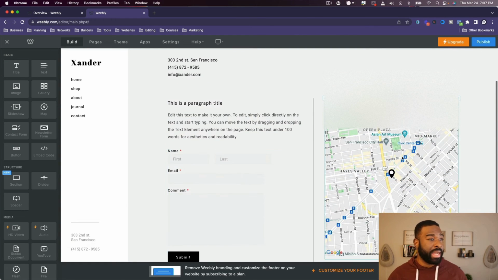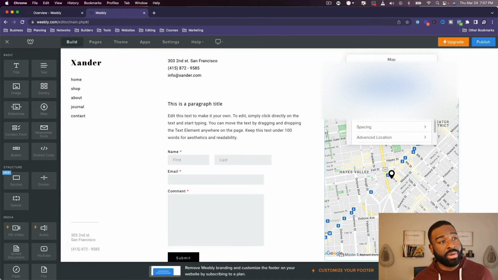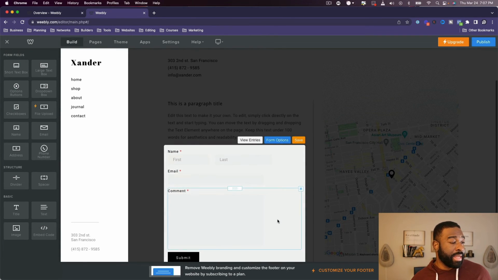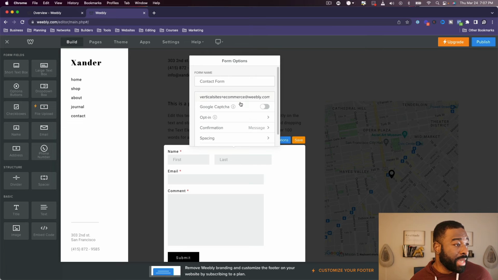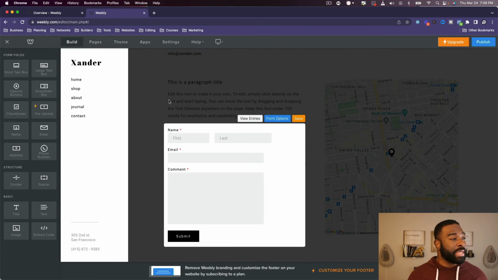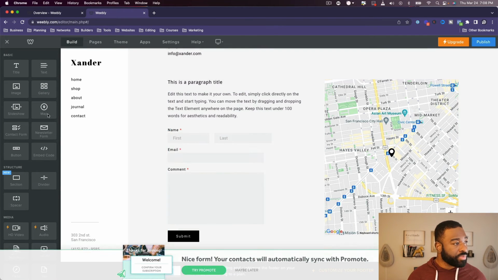Now if we go over to contact, you can put your address in there and it will geolocate to this particular location. Inside of this form over here, you can click on form options and tell it where you want the messages to be sent. This is where you would put your email address. For now, it looks like it's going to a dummy, or the back end of this builder or something like that. I'm not exactly sure. But that is essentially how you use Weebly.